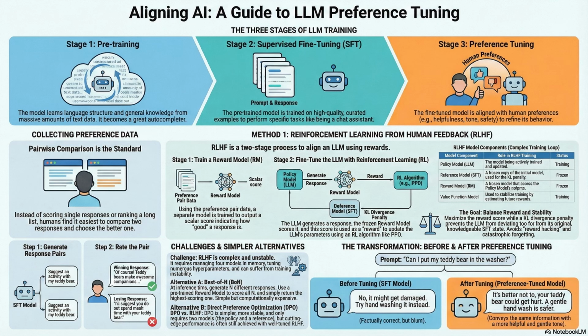The RM is typically a smaller version or a copy of the base LLM, and is trained entirely on this human preference data. Its only job is to take a prompt and a response and then output a single numerical score, a reward score. So it might be 0.8 for a great answer or -2 for a harmful one. So it's synthesizing all those millions of binary human comparisons into a single quantifiable metric that the LLM can optimize against later. How does it actually do that transformation?